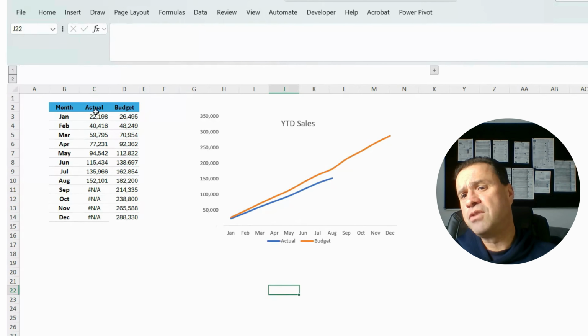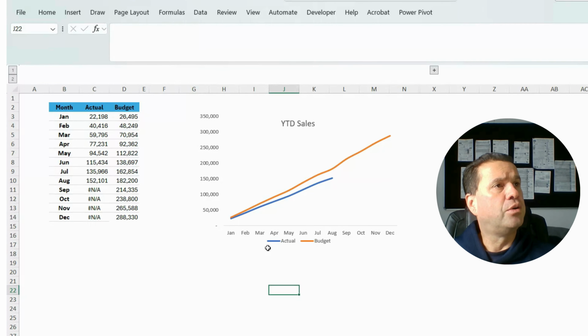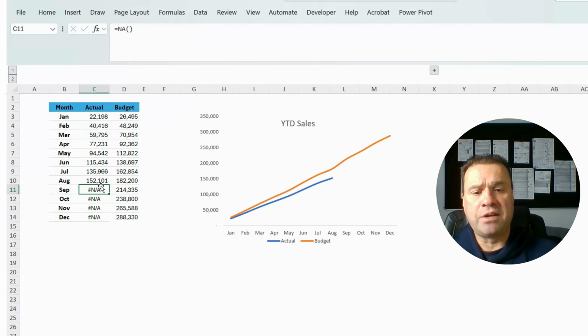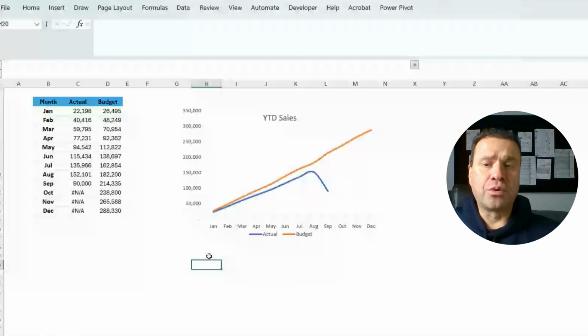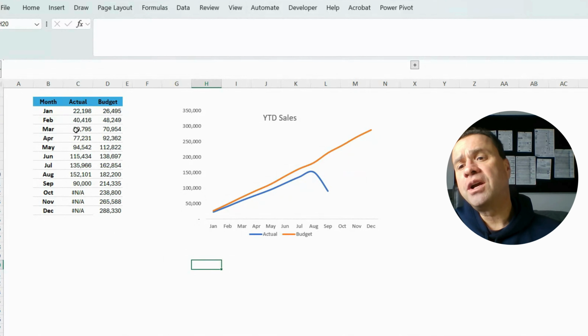However you're retrieving your values, whenever it's 0 or doesn't have a value, simply put an error value and it won't display the drop-off. And there's your problem solved. And I can come in and I can add the 90,000 again. And there we go, it updates, and there's no problem. Looks great.